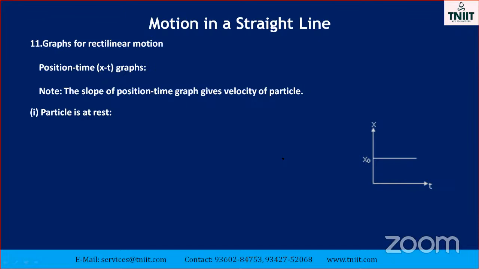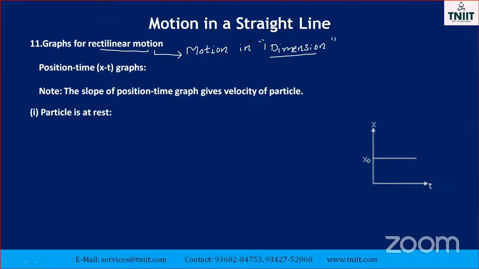So today we'll talk about the representation of the motion of a particle with respect to time. How are we going to represent it with a graphical representation, and also we'll study the equations of motion. You know that rectilinear motion means the motion in one dimension. So motion in one dimension is what we call rectilinear motion.